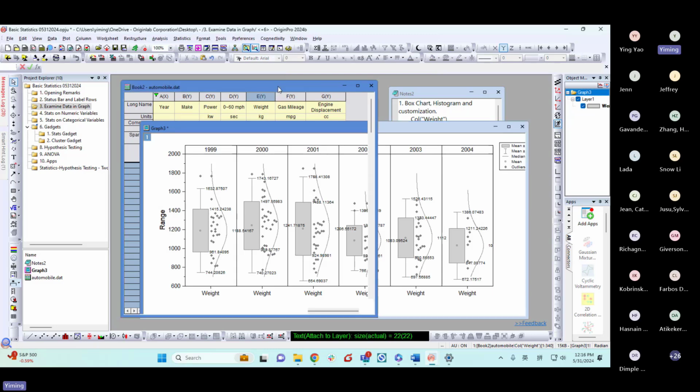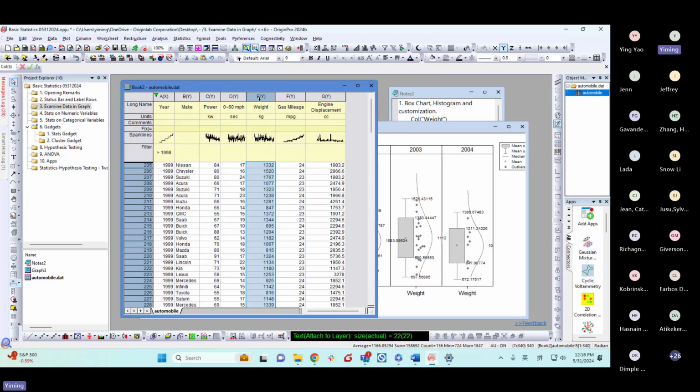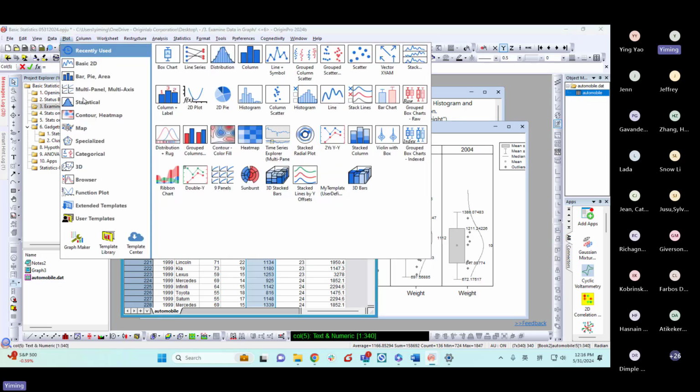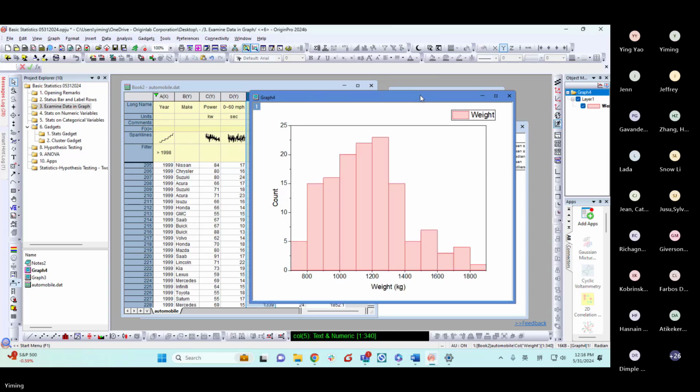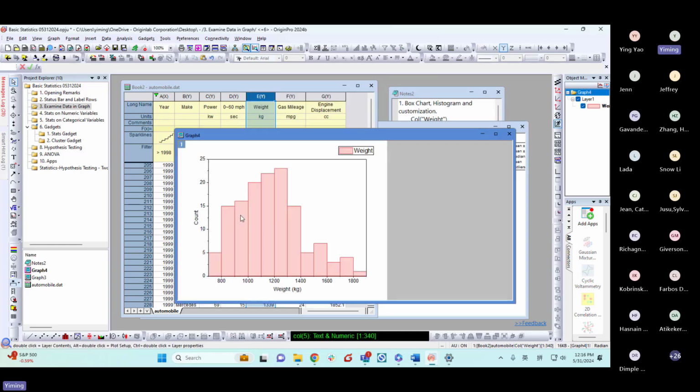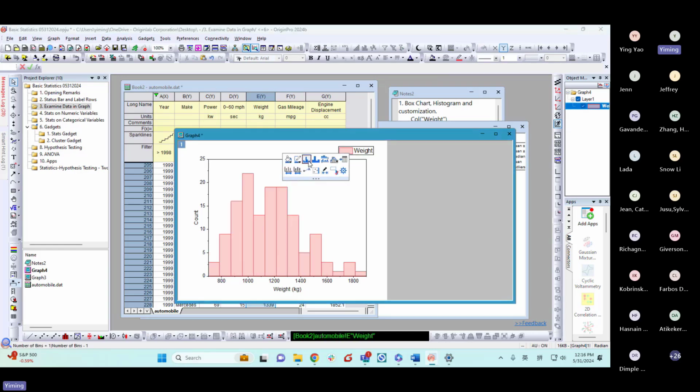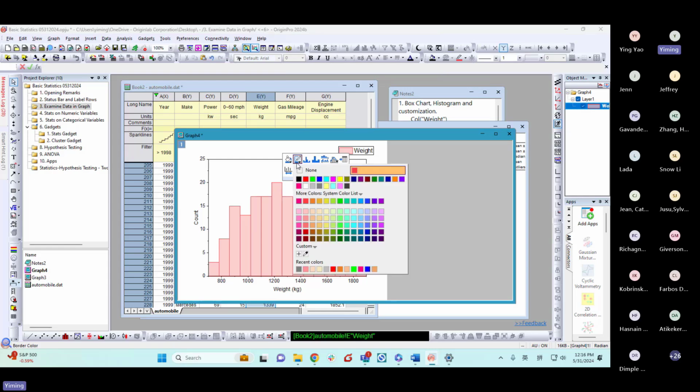Let's just quickly check the histogram. If I again highlight the weight column and go to plot and the statistics. Let's start with the simple ones, histogram. Again, I can make some simple customizations like, okay, I want more bins, for example, and I also change the color to gray.